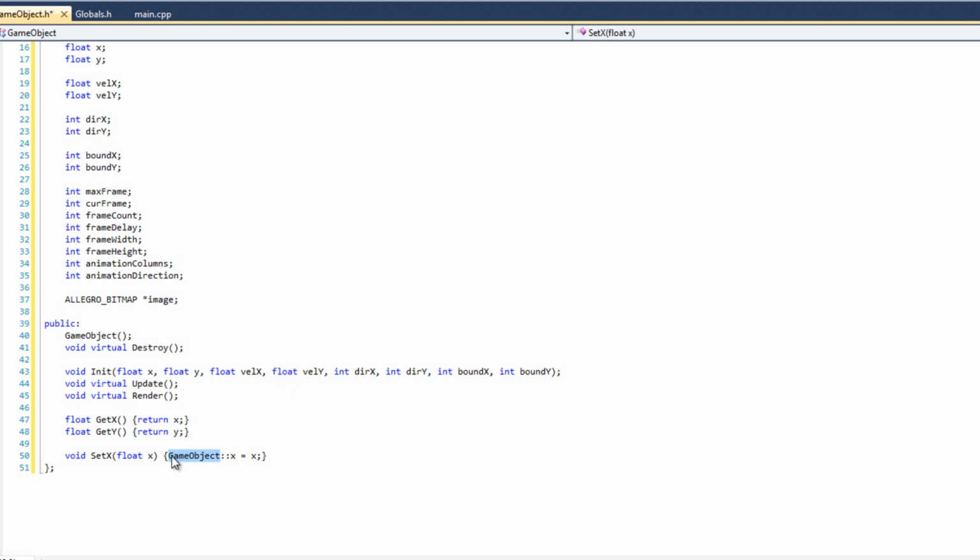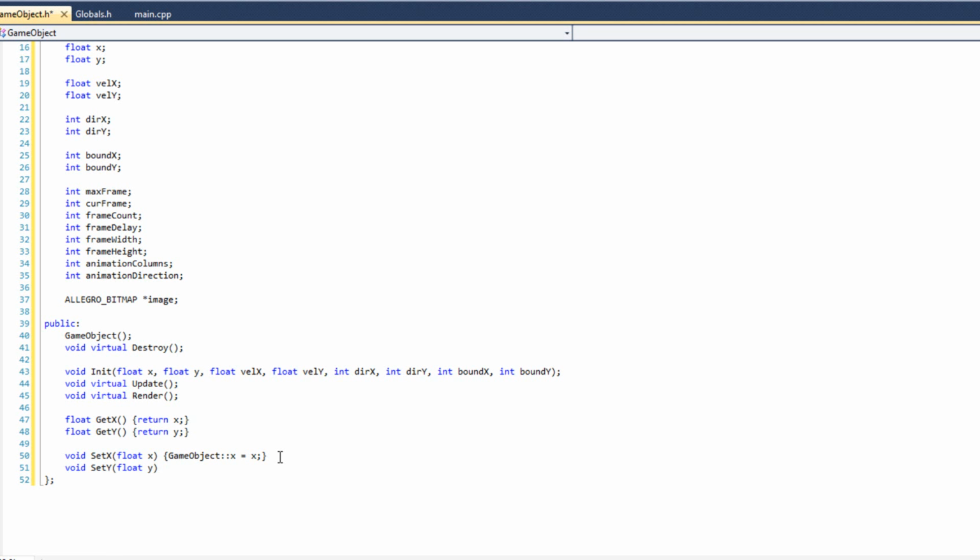So what I do is I tell it. I say game object :: x. That means this is the class's x, this is the local x. And so now it's fine. It's taking the local x, the one that's passed in, and assigning it to the x that belongs to my object. Easy enough. I'm going to do set y, and that's going to read in a float y.